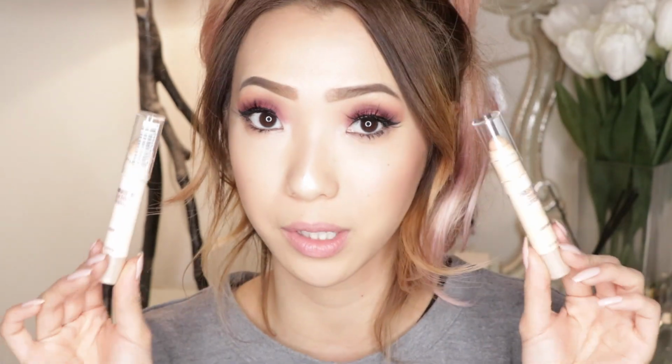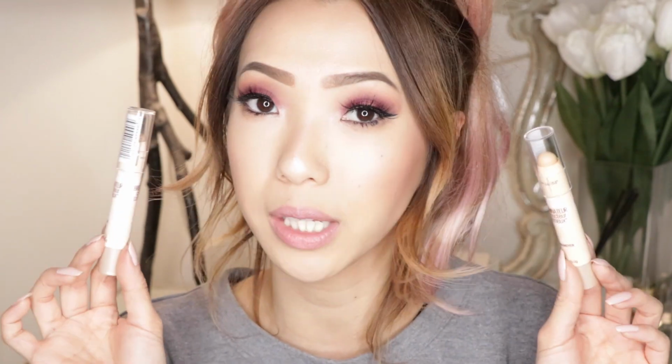And then for the concealers, I really wanted to like these a lot because I'm always looking for an affordable drugstore concealer. And I think Maybelline did make one of my favorite ones. It's the one with like a little sponge at the tip of it. But this one just didn't really win me over. I like the concept of it, but they just didn't really apply as well as I would like. I do like the fact that they have a decent coverage.